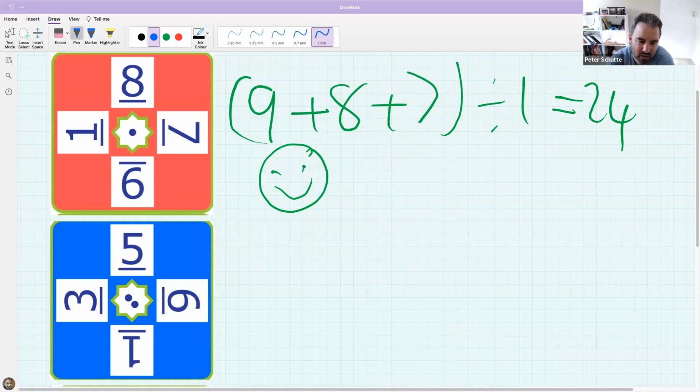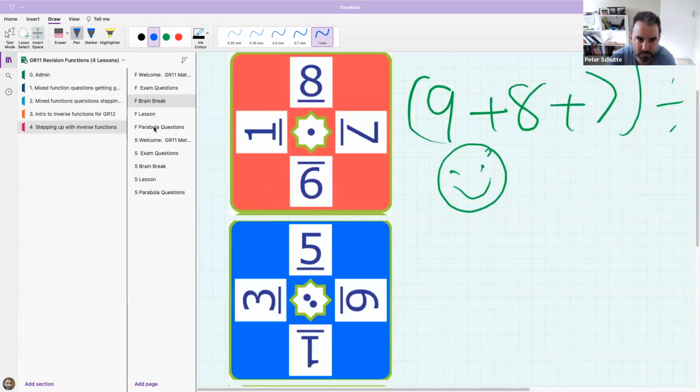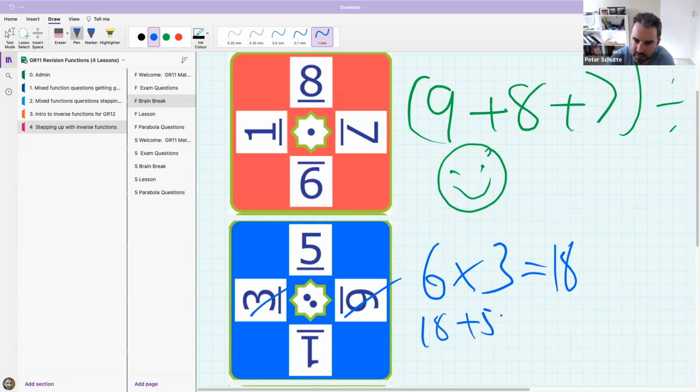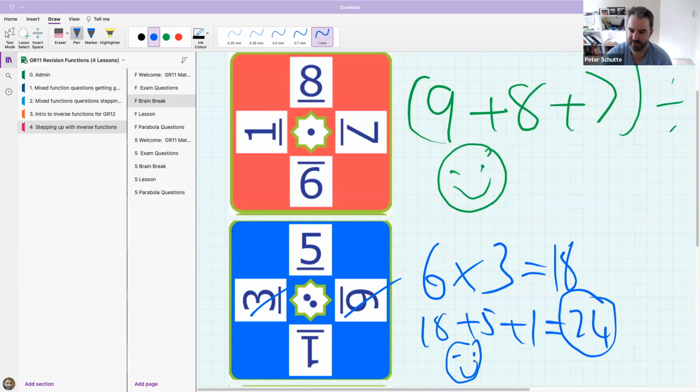That is a 6, yeah. Okay, we'll come back to that one if we can later in the lesson, but that seems to have got us stumped for now. Oh, wait, has someone got it? Tando, 6 times 3 is 18. And then 18 plus 5 plus 1 is 24. So well done to Tando and Mbali and Zanele. You were winning at life with that one.